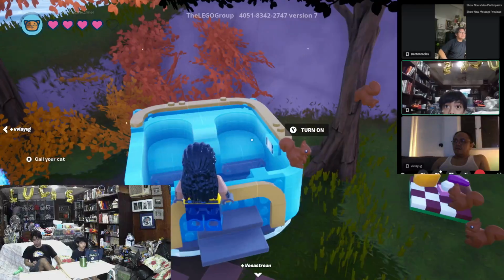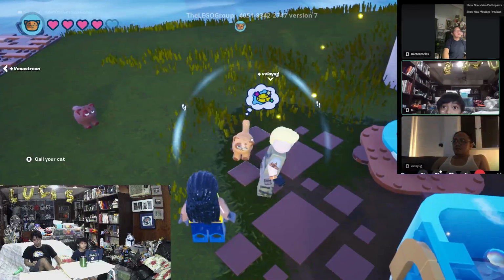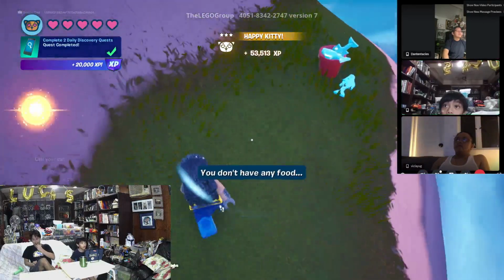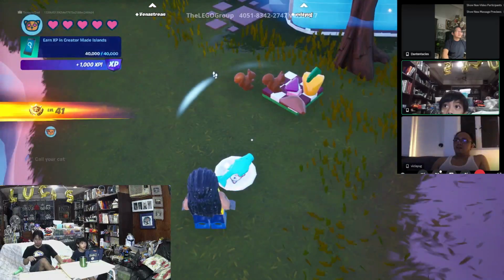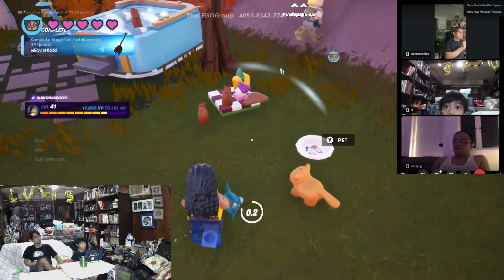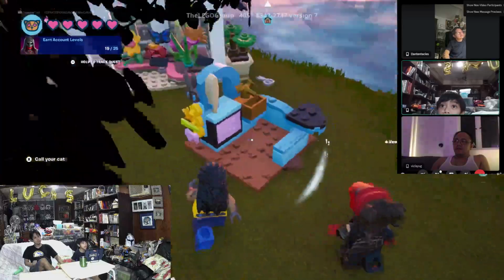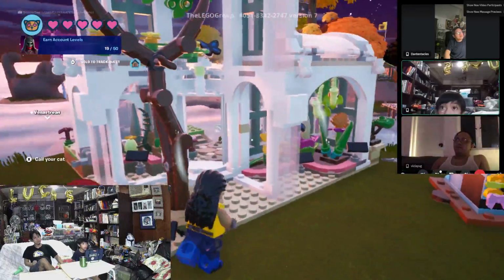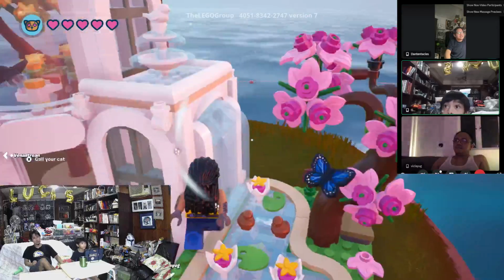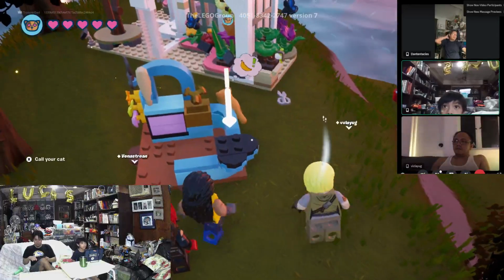And then... Bubble! Is your cat back? Oh, that's cute. Nope. This is the new one I was talking about. It's supposed to be, but it does have a pool. Kitty. What? You can hold it.